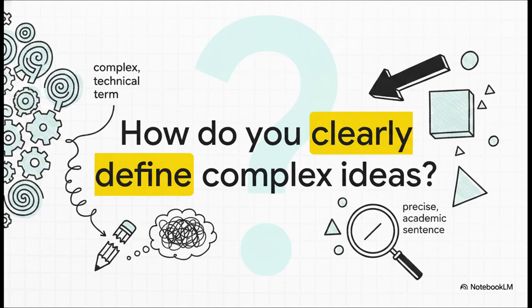We have all had that incredibly frustrating moment, right? You understand a complex, technical term perfectly in your head. You know what it does, you know exactly why it matters, but the second you try to put it down into a precise academic sentence, it feels totally impossible. It's like having a high-def picture in your mind, but it comes out as a blurry sketch on paper. It's either messy, confusing, or just way too simplistic. So how do we take that big idea and shrink it down into a single, bulletproof sentence?